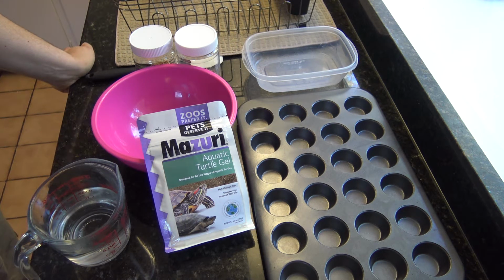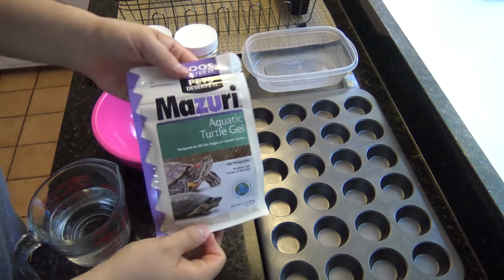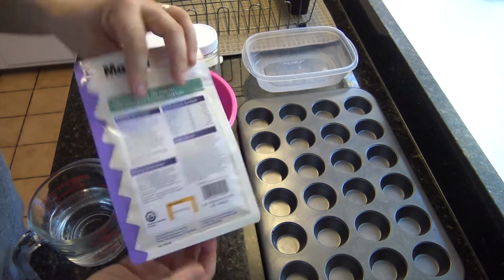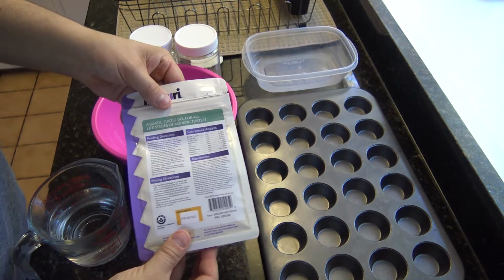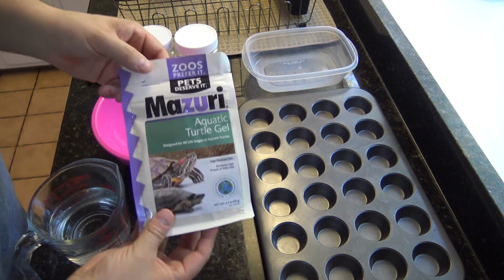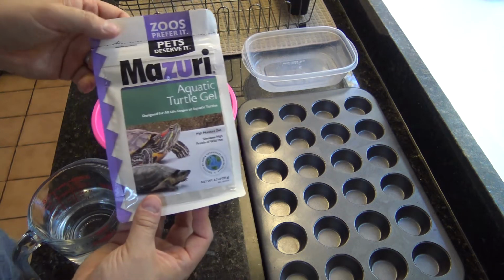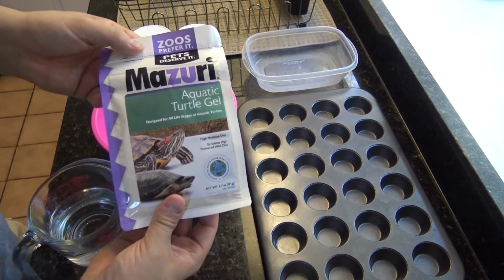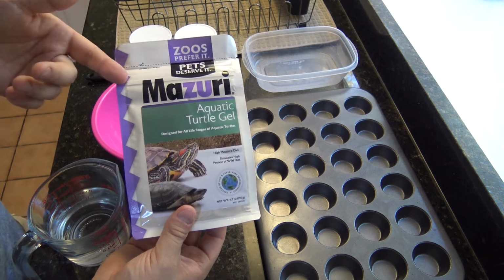And today I wanted to create Mazuri Aquatic Turtle Gel. Now this is a really simple formula, really simple instructions, but I thought it was an interesting food product to feature in a video. It's something that I never knew existed until I went looking on the Mazuri website.